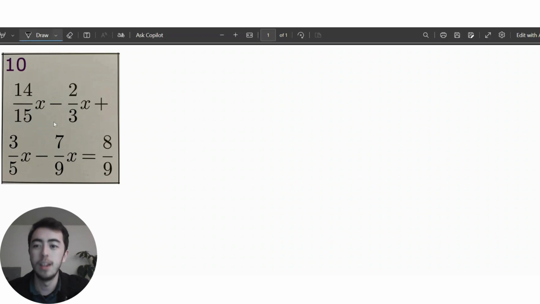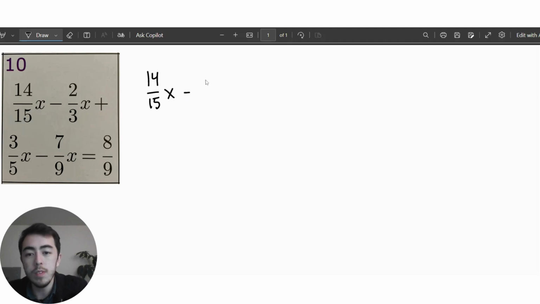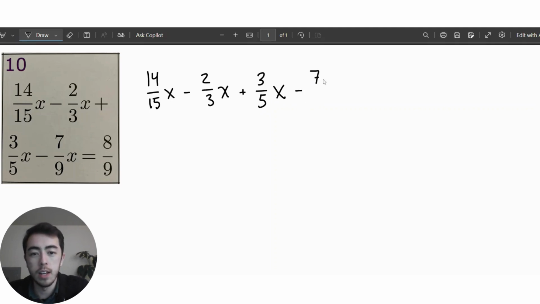Okay. I don't really like how it's written in two rows, so what I'm going to do first is just rewrite the whole question. And as I'm doing this, what I notice is that all of these fractions have an x attached to it. And so it's like I'm adding up parts of some mystery number. And once I've added and I guess subtracted some parts of this number, I'm going to end with 8/9.